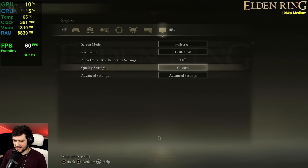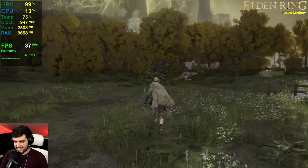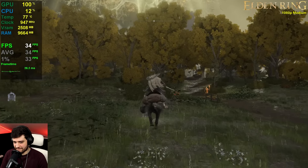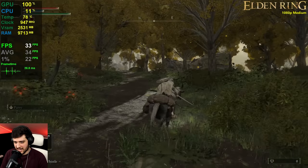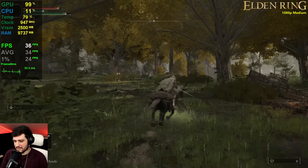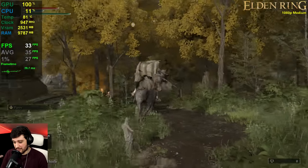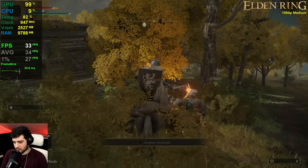Elden Ring is next at 1080p using the medium settings without motion blur. This one is apparently a little bit rougher on the 290 here. Yeah, 30s. Although this is a pretty intensive area in the map, not gonna lie. But I expected a little bit more, considering that the graphics aren't really anything special, especially at medium settings, guys. I mean, it's still very playable, don't get me wrong. You can actually lock it to 30 and have a locked 30 FPS experience all of the time.